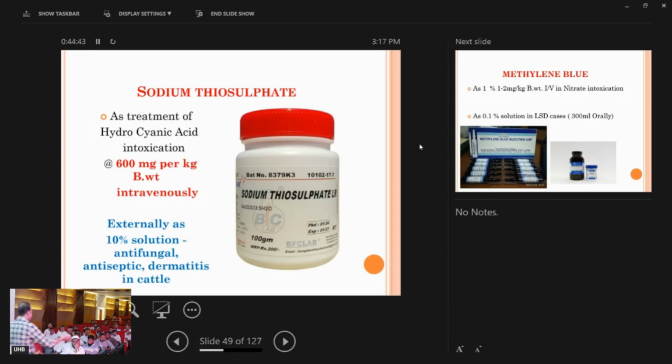So suppose you are getting a case, animal is having convulsions, bloat, and everything is there. You want to give sodium thiosulfate. You cannot measure the 660 milligram per kg body weight, according to the animal 350 kg or 450 kg, you cannot measure it in the field. So approximately you take 250 grams of sodium thiosulfate, or 500 grams means you take a half of the 250 grams in the hand and put it in a vessel and pour 1 liter of normal saline or 500 ml of normal saline, mix it immediately, and take it in a syringe and give it directly. Or you connect it to normal saline and infuse with that normal saline. That's it. So a very easy method to administer.